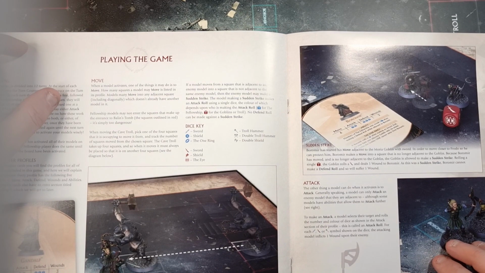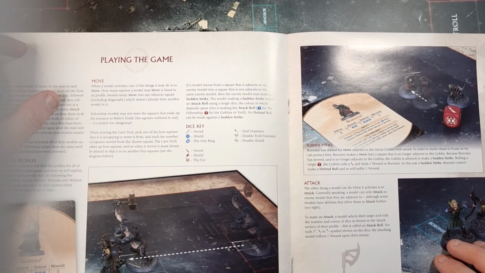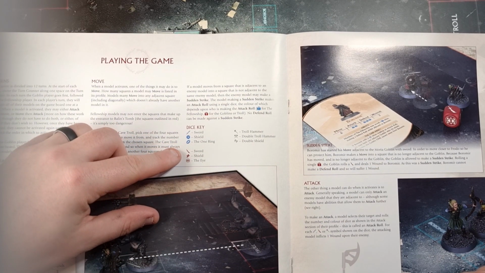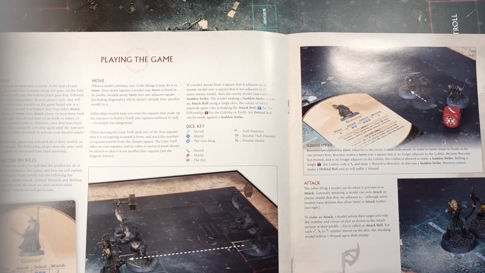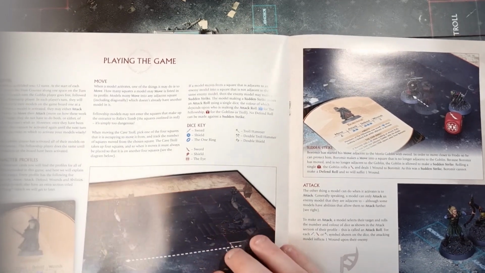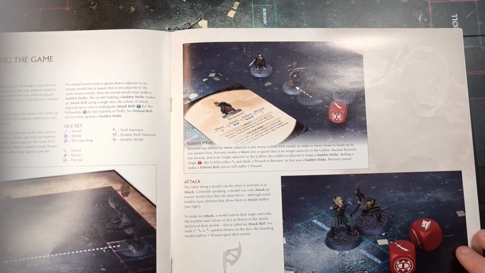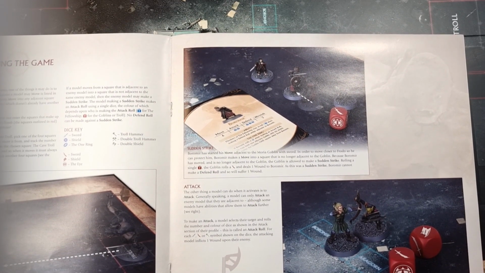If you move away from somebody during the game, so if you decide to move away from a goblin you're in an adjacent square to, or vice versa, then they can make a sudden strike against you, and you don't get to make any defend roll. For those of you who are familiar with X-Wing, it works exactly the same as that by the look of it. You roll to attack with your dice, and if you get a sword result, you hit. If you get a shield result or a blank result, you do nothing. And then it's up to the other player to roll their dice, and if they get a shield result, it negates each of the hits.